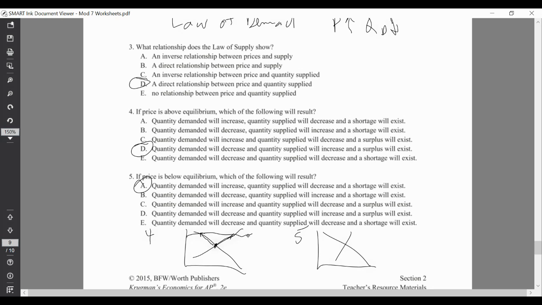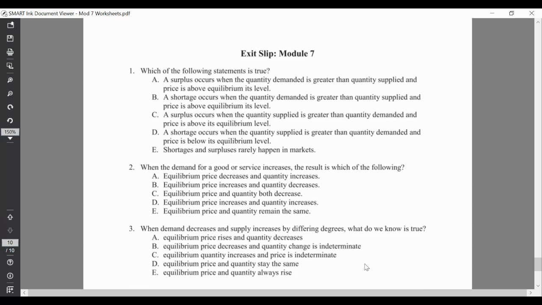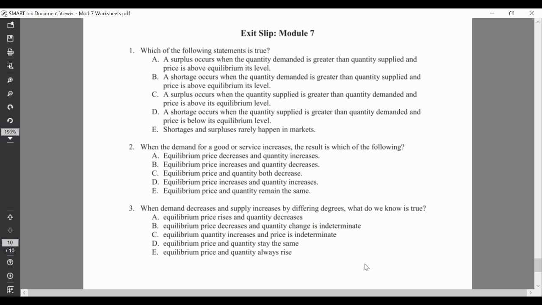But we know what will eventually happen, the exact opposite. Price will fall, and then we'll see this, because the price will follow the law of demand and law of supply. And it says if the price is too low, we'll see quantity supplied will fall to this point, and quantity demanded will rise to this point, and we'll see quantity demanded greater than quantity supplied, and therefore we'll see a shortage.